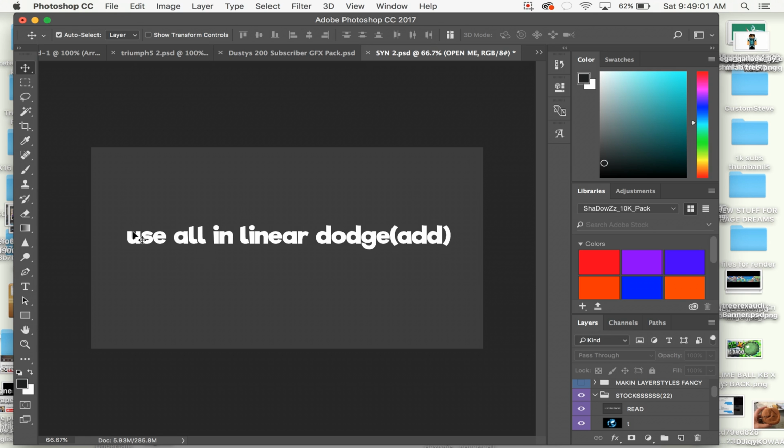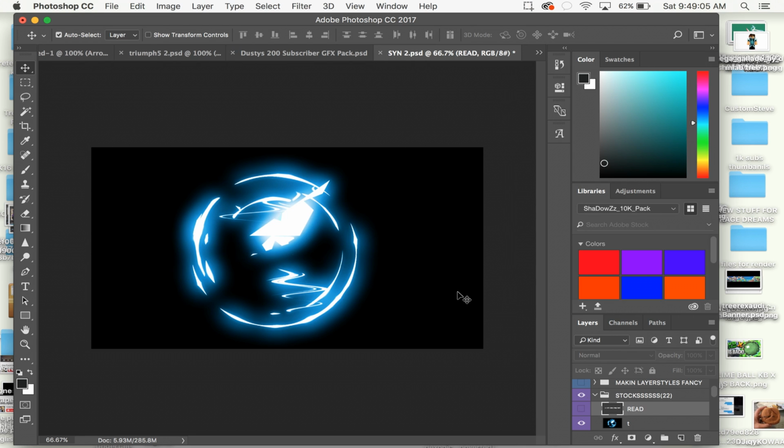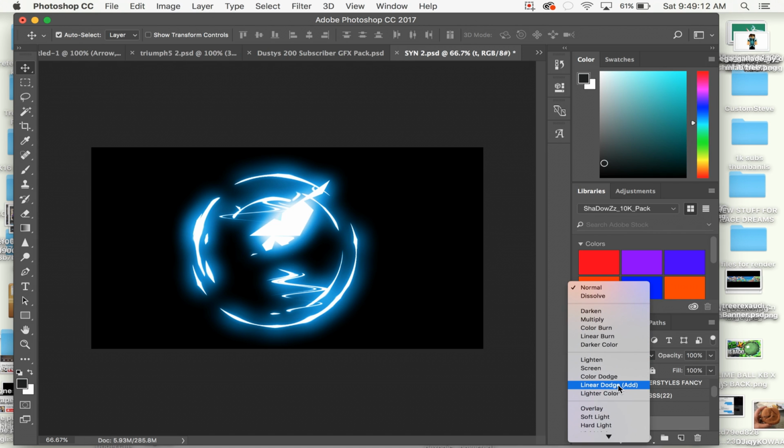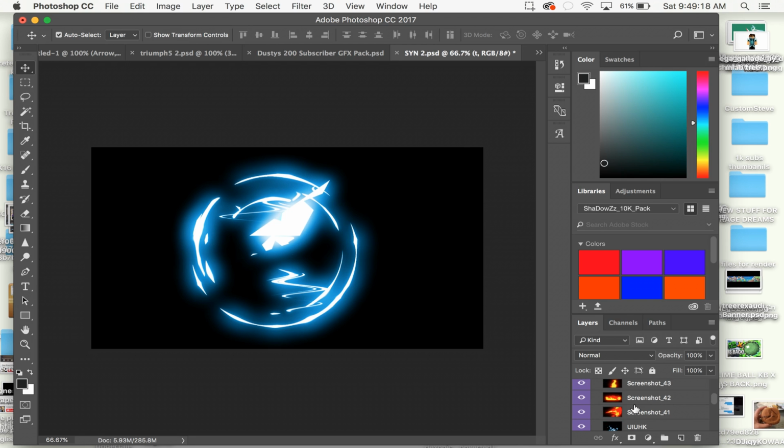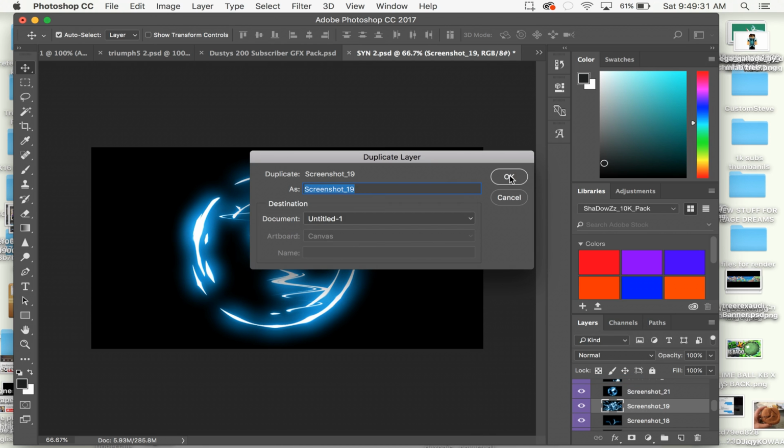Okay, you guys get the idea. I'll tell you in a second what to do. So tick the eye button because you want to see these styles here. They're all black on the outside, but selecting that and changing normal to linear dodge add makes the black part transparent, so you can see the layer under, which is the fire. So we're just going to find some packs down here. You guys can probably see a little easier since I tried to zoom in here. I guess we're going for a more lightning look. So we'll double click this one because it looks cool. Duplicate layer to our untitled one.